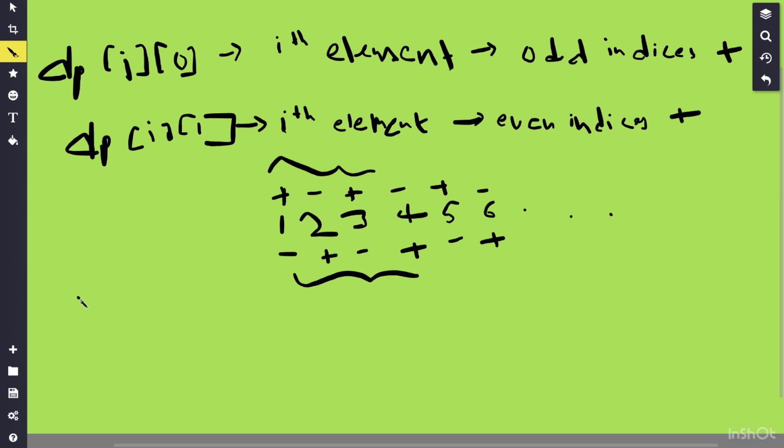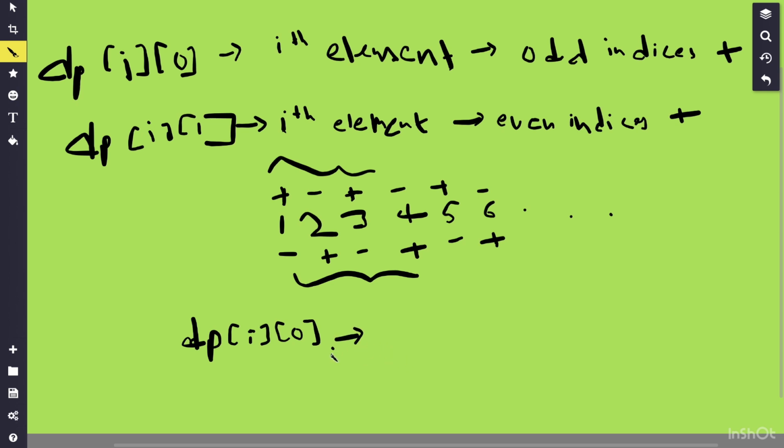So the simple solution here would be to either start a new subarray or not start a new subarray. Okay. So we'll make our transitions like this here. dp of i of 0. Now tell me one thing.